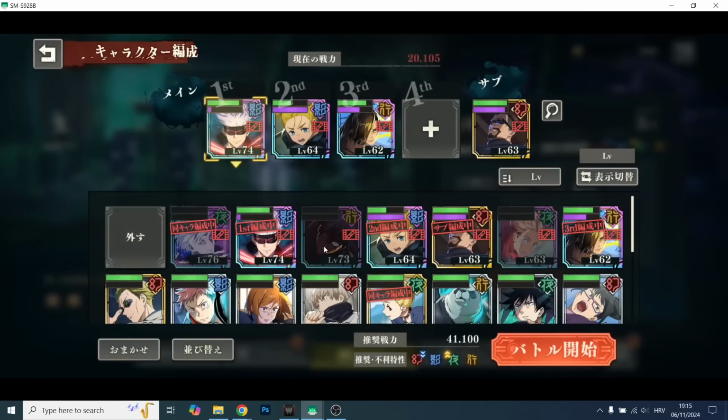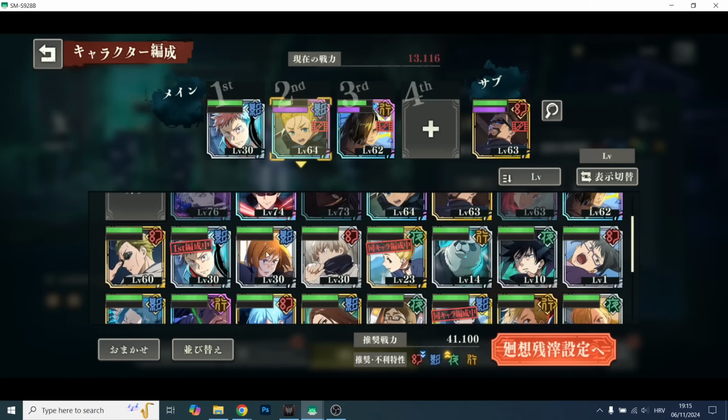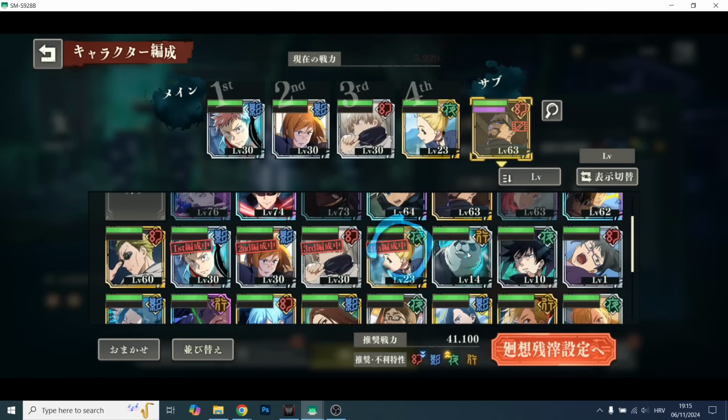So when you enter this, you choose the characters you're going to use. For example, you can go like this. I'm just randomly putting them. When you go into the match, if everyone dies right here, those characters won't be able to proceed to the next floor, and you need to start all over again if that doesn't work for you.